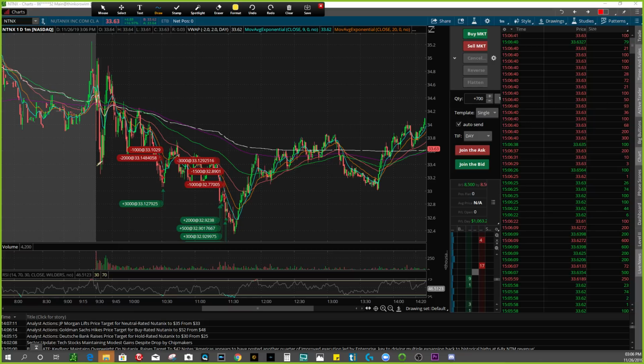Typically if we have a low of day mark like this and the stock's coming into the low of day here, I won't typically short, because more often than not, when it's a double bottom kind of thing like that, you see the bottom here, and then you have this bottom coming in.